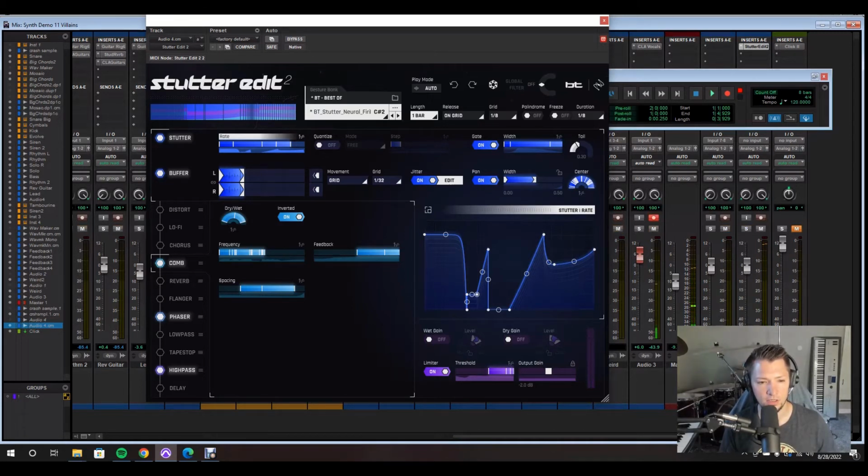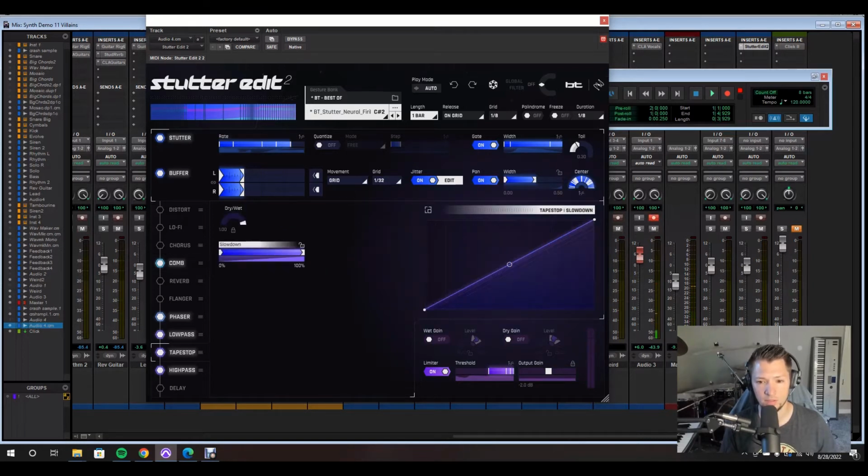Why don't we slap a low pass on there? Oh, this tabletop thing is fun. But you can see how you can put that in your songs to make transitions out of a chorus into a verse and do something really unique.